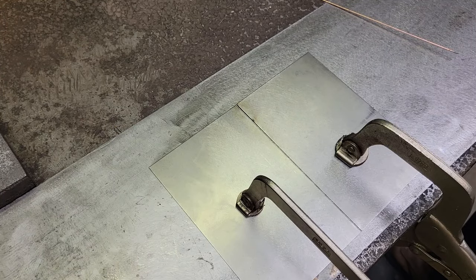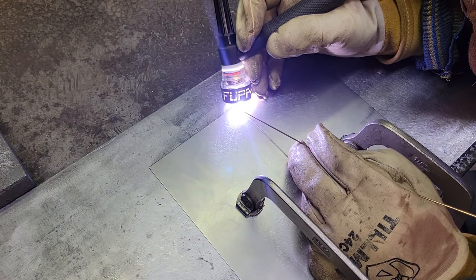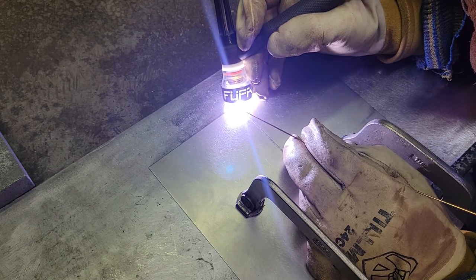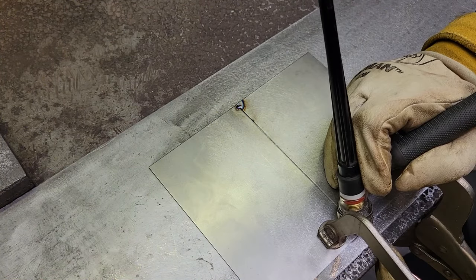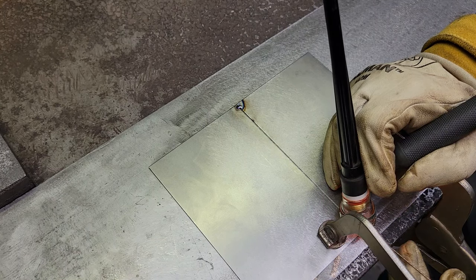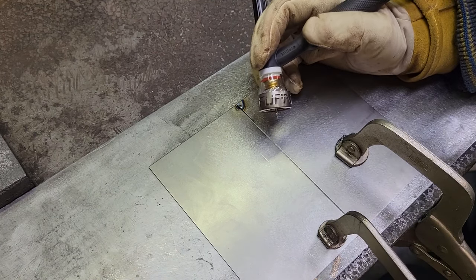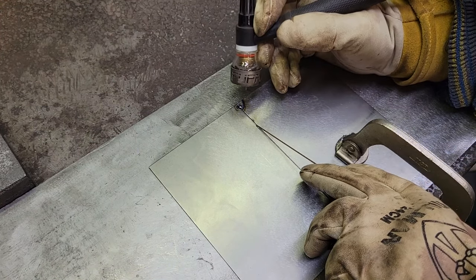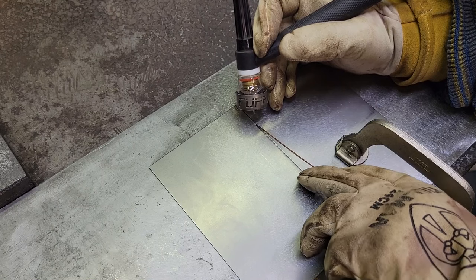All right, we're going to go in here, get our puddle going, and put one little drop of rod in it just to hold it together. We don't want to stay in there too long because you'll get your heat up too quick. I don't know if you can see it well through the camera, but what I'm doing is laying the filler rod in here and just washing over it, so we're not trying to melt all the way down through. So we'll try it up here again.